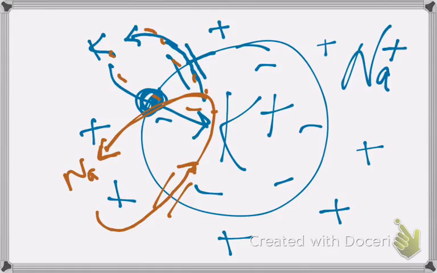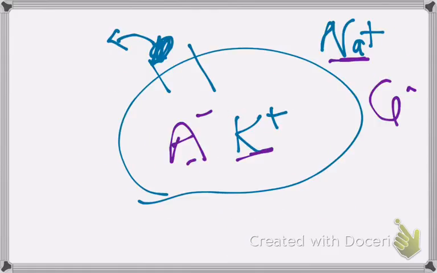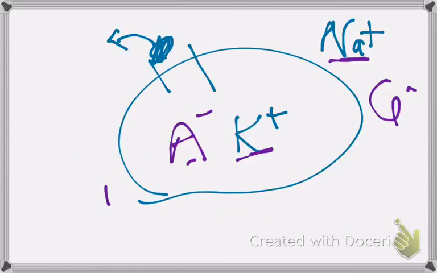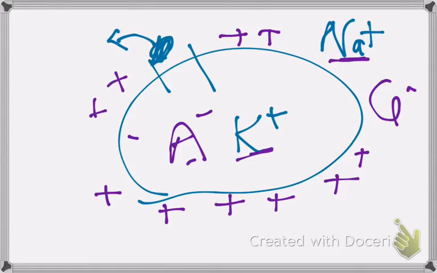I have chloride. Yeah, well, that's true. You are correct. But what I'm asking is, what's in this picture that's not in the other picture? The positive and negative charges. So if I add those in here, what do they look like? Positive on the outside, negative on the inside. Does that matter?